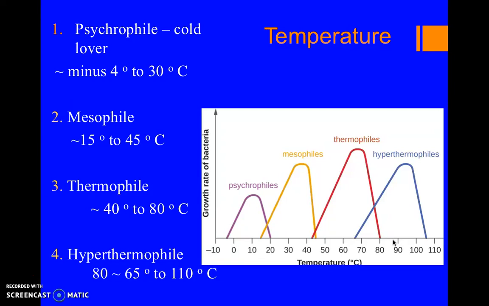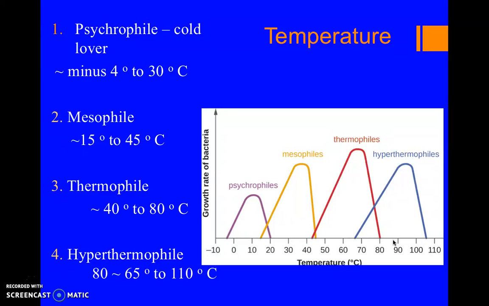Mesophiles are microorganisms that grow at the more likely body temperatures or room temperatures that humans prefer, anywhere from 15 to 45 degrees Celsius. Notice that for each of these graphic representations, psychrophiles, mesophiles, and the other categories like thermophiles, we have a minimum lower temperature, which for thermophiles, for example, is 40 degrees Celsius. We have an optimum, which for thermophiles would be roughly 65 degrees Celsius. And then we have a maximum, which again for the thermophiles would be 80 degrees Celsius.